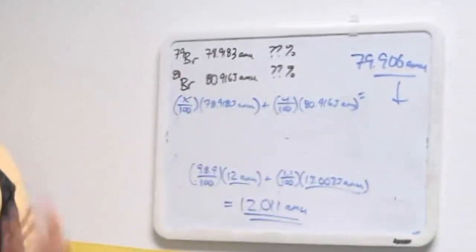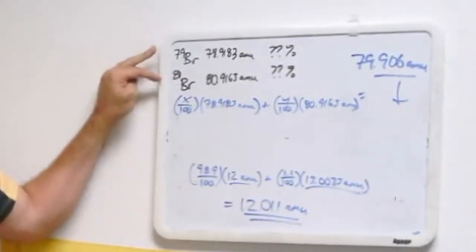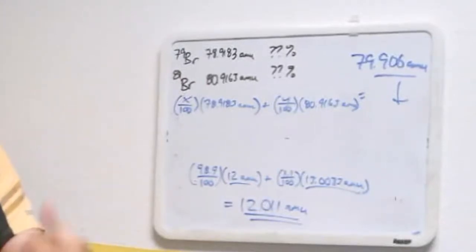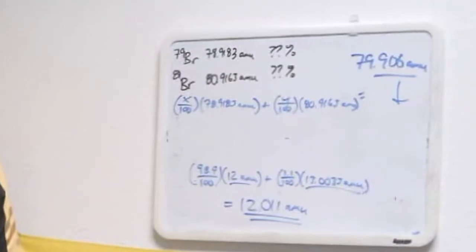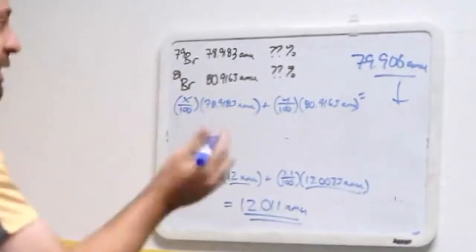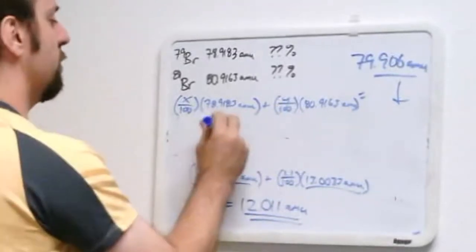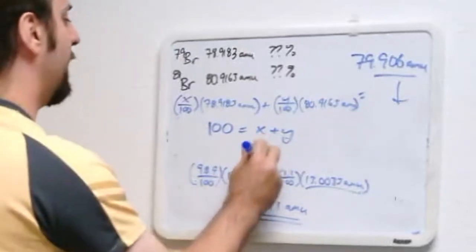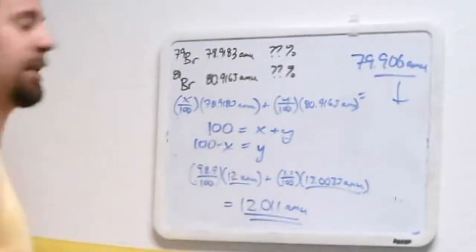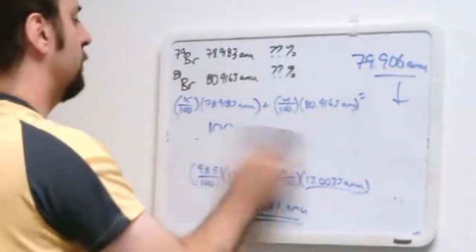So technically I can't solve this unless I can come up with another relationship between x and y. Lucky for us, we have one of those, because I just told you that these are the only two isotopes of bromine. So take a guess. I'll give you a moment of pause as to what x and y have to add up to. Okay, took your moment. I hope you said 100. And so what that's going to mean is that since x plus y equals 100, I can represent y as 100 minus x. If I subtract x from both sides, it's still a good equation. And so that's exactly what we're going to do.